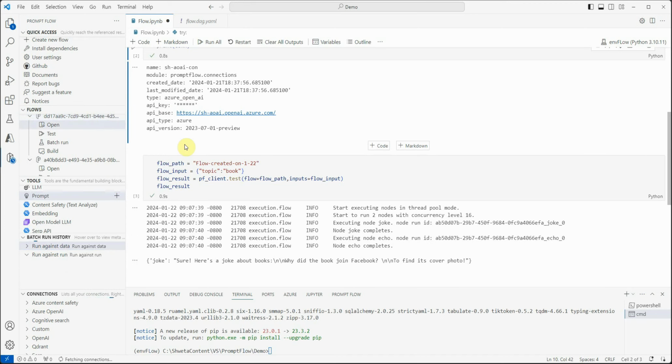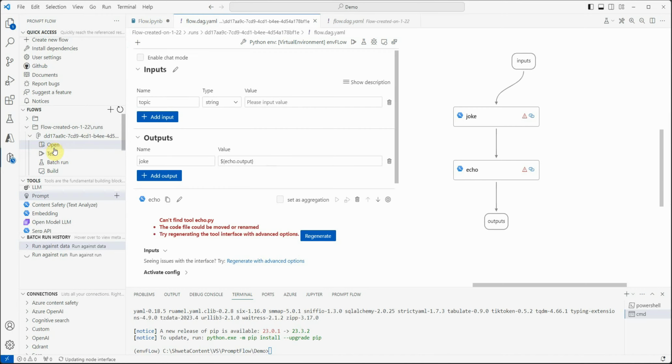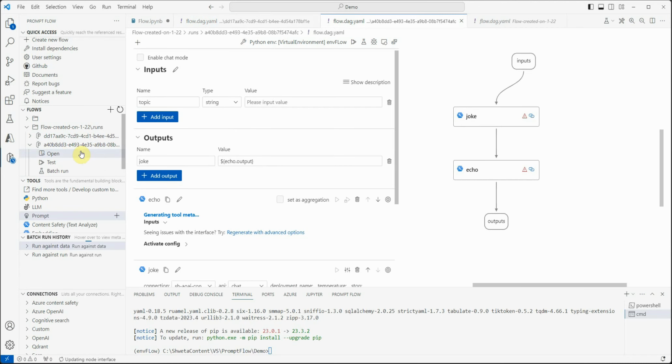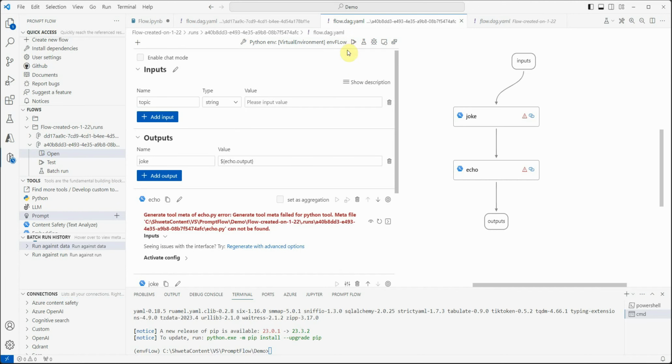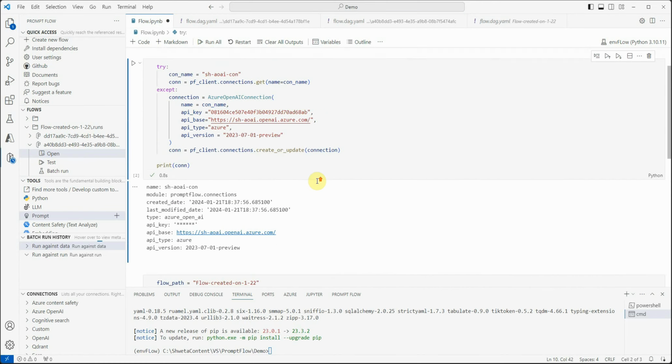The most important thing is how you can visualize the flow in your VS Code. So this is the place. You can just click on this, open, and you will see that things are loaded over here. Right now it's still running, so it's not showing, but eventually it will show you over here. Just click on this, and the entire flow is over here. You can even run it using this particular button, or you can run it the way I have shown you from this flow.